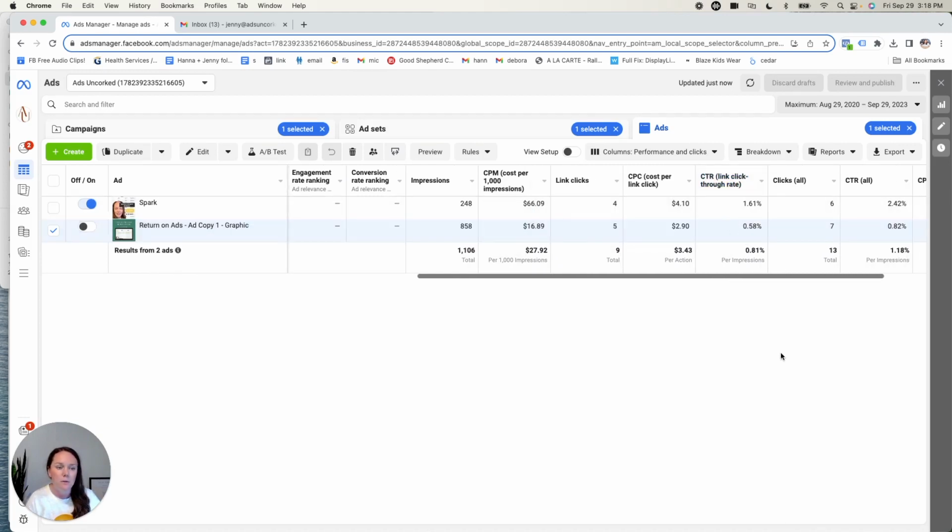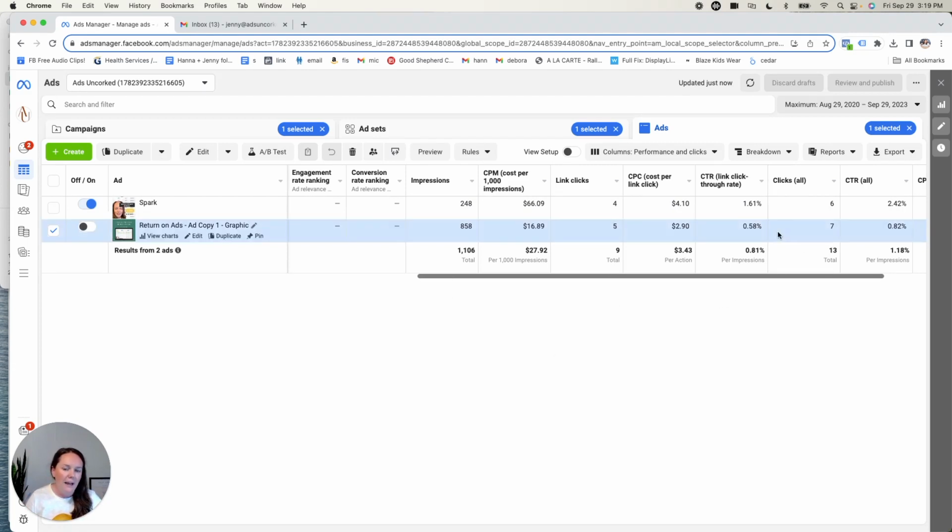This is absolutely one of the key metrics that I use as an initial indicator as to if something will work or not work. I love shooting for about a 1% link click-through rate. If I don't have that, that automatically tells me there's either something wrong with who I'm targeting or what I'm saying to them, because they're just not in alignment. Above a 1% link click-through rate shows me I'm on that right path. So I saw this, and even though I didn't even have quite 1,000 in regards to reach, I just knew that it wasn't going to turn around.